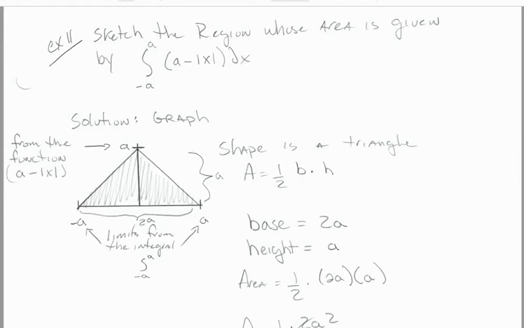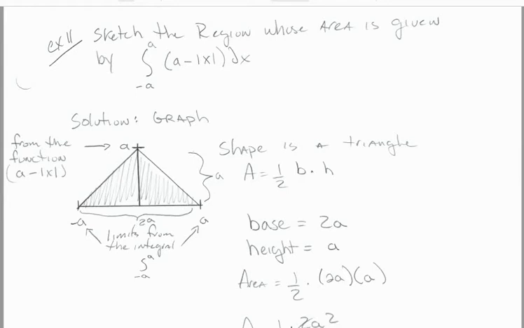Alright, if you struggle with having that variable a there, just replace it with a number. Say, 5 minus absolute value of x, or 2 minus absolute value of x. That'll give you the general shape if you graph it on your calculator, so you know what you're looking at, and then just replace that 2 or that 5, whatever you used, with the letter a when you graph it, and that'll give you the representation that you're looking for.